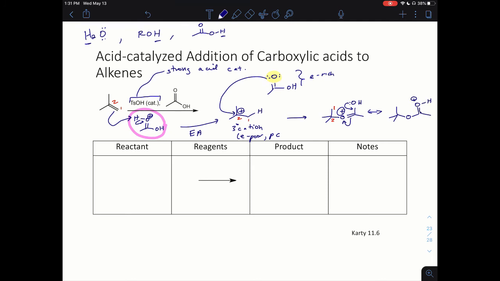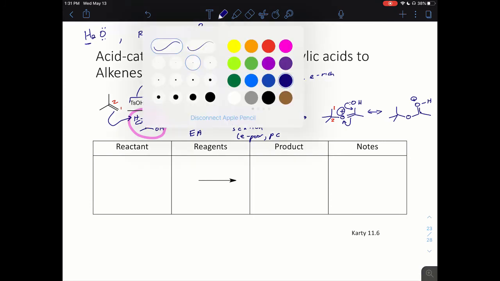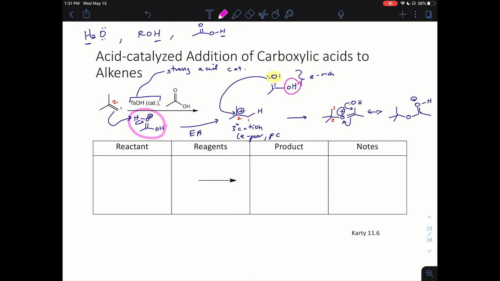You can draw a resonance structure that shows this intermediate being stabilized by spreading that charge on both oxygens. If the oxygen of the carboxylic acid attacked, you would not be able to draw a resonance structure for the intermediate. Try, you can't do it. So that means it's higher energy, and so in fact the OH oxygen of the carboxylic acid does not attack. It is less nucleophilic. It's the carbonyl oxygen.